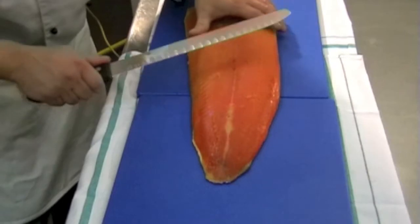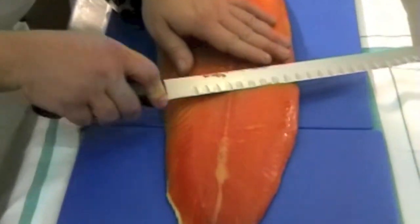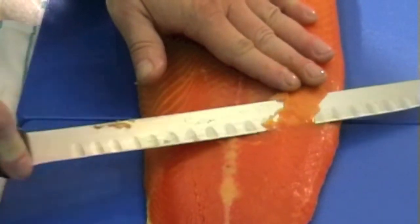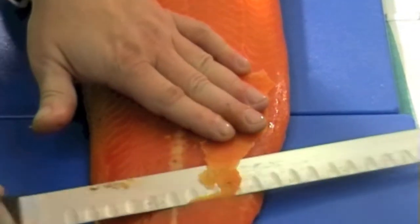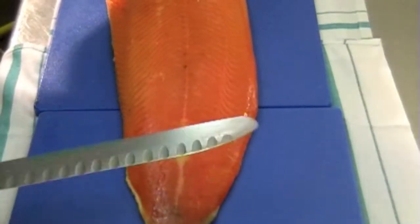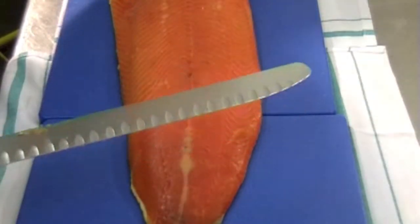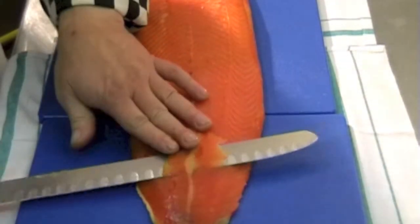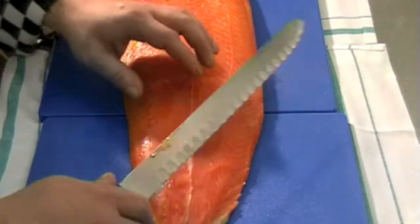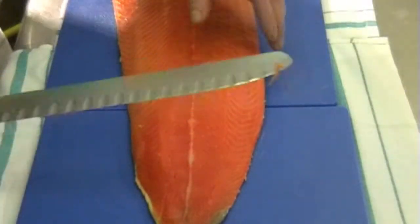What you're doing is you're carving the actual fish. You're not hacking the fish. So again, getting the blade in just barely under the skin. The surface skin has been created from the smoking process. So we can just continue on here and all the way down like so. Again, that's it. Now again, like that. So basically you're carving here all the way down to the tail, alright? So make sure that you get off the excess like so.